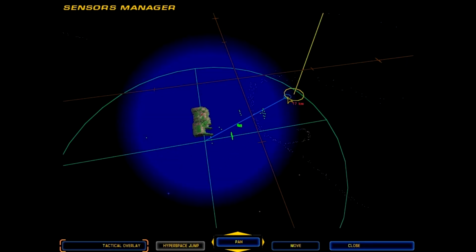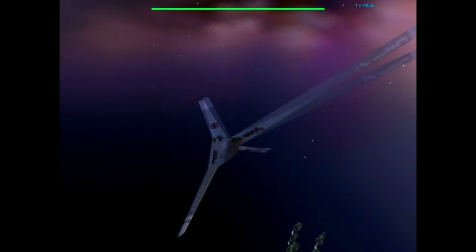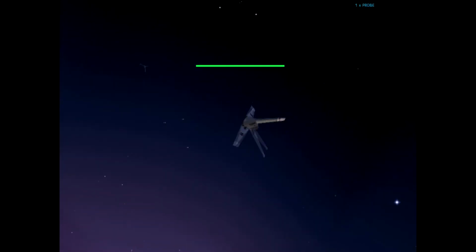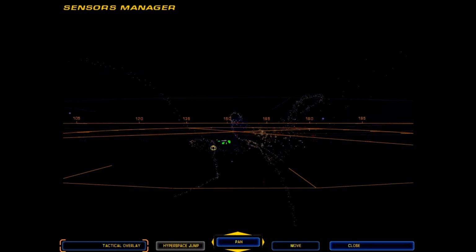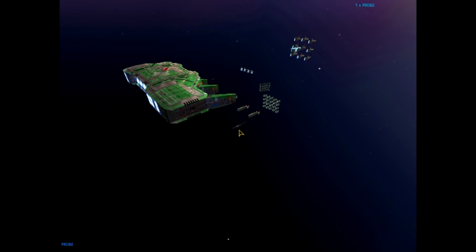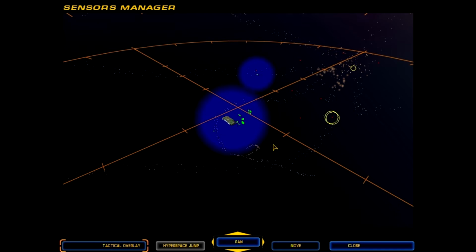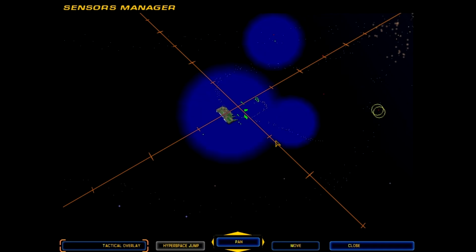Let's use their own probes against them, shall we? Probe dispatched. I'm using their own probes against them. What is that? Hey, probe, I'm a probe. We're friends. Don't worry, we'll be okay. Probe deploy. Go, probe, go! Probe in position.